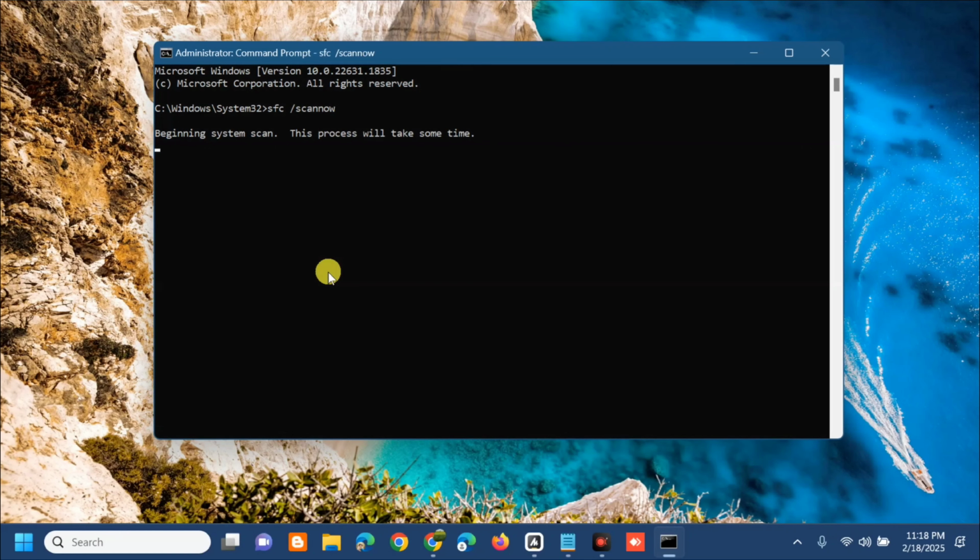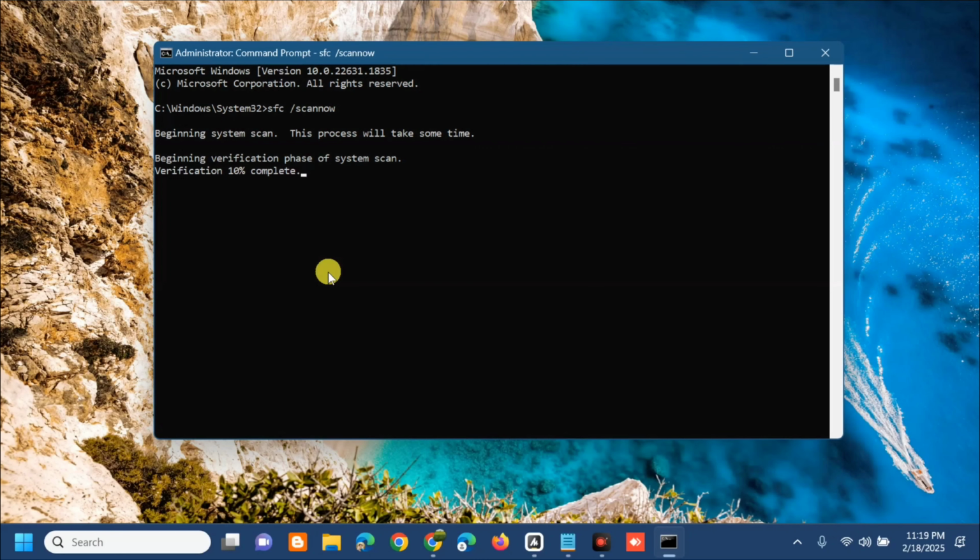The system scan begins, and this process will take some time. Here we need to wait for the verification to complete to 100%. There is a possibility that corrupted system files cause the Snipping Tool performance issue. System File Checker and Deployment Image Servicing and Management are two built-in tools in Windows computers that help users repair corrupted system image files.